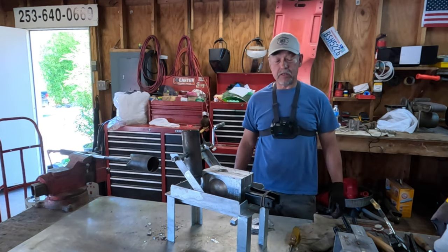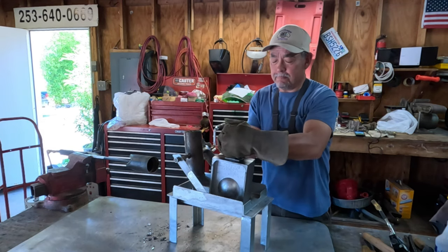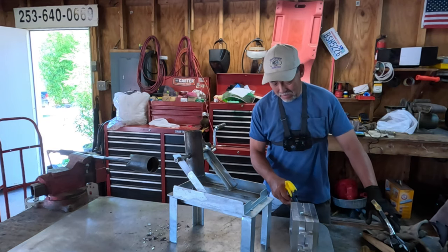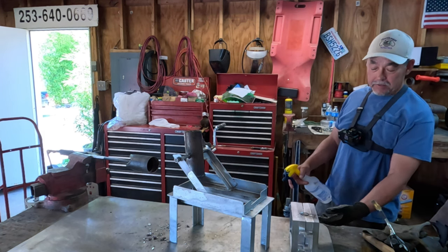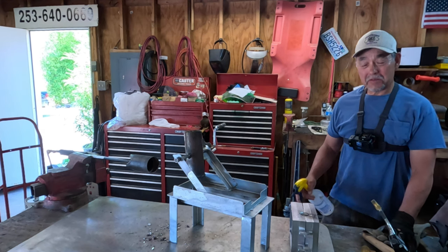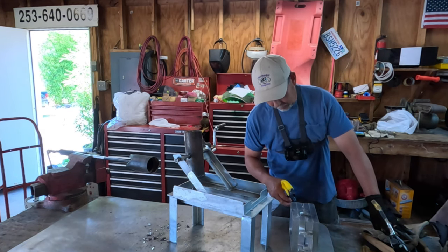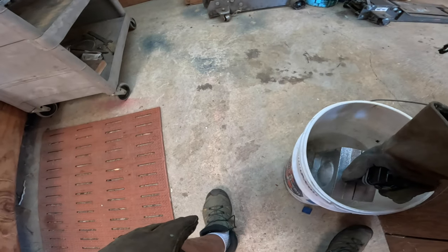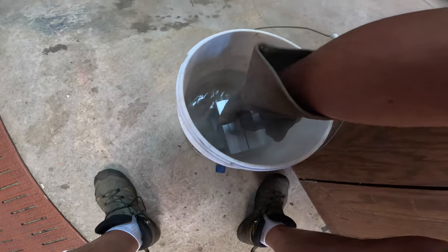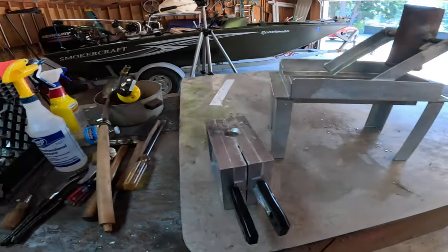Now we wait. It takes a long time for these to cool down. So we'll cut away right now. Woo! She's hot. Even the handles. It's important to get it hot back here because, like I said, this is where the fin is. And if you don't get it hot back here, you get those lines in your ball. Nobody wants lines on their balls. But it's hot. Still gonna be hot for a while.